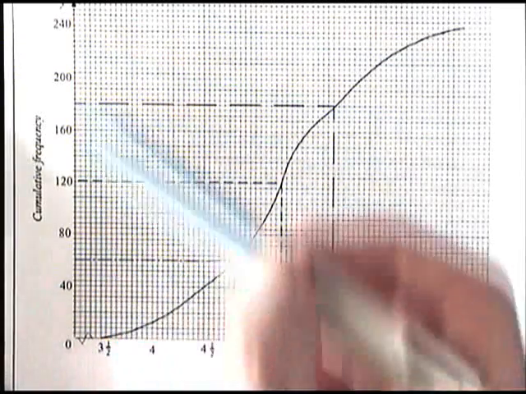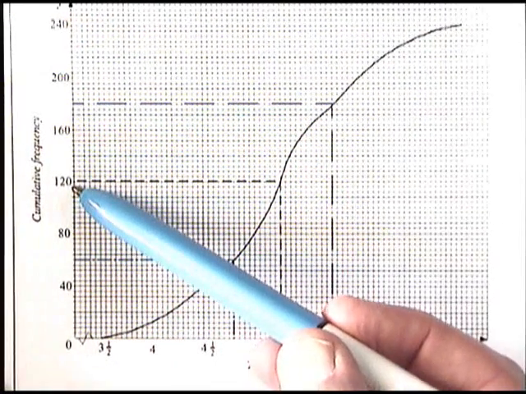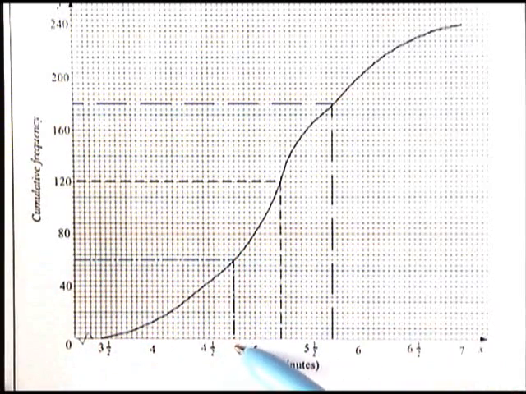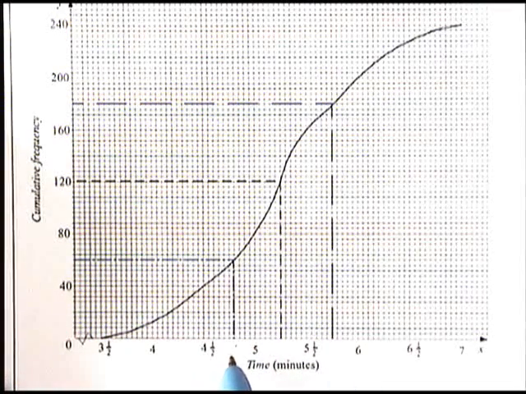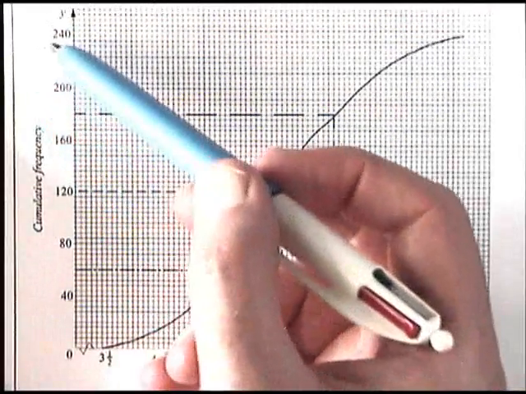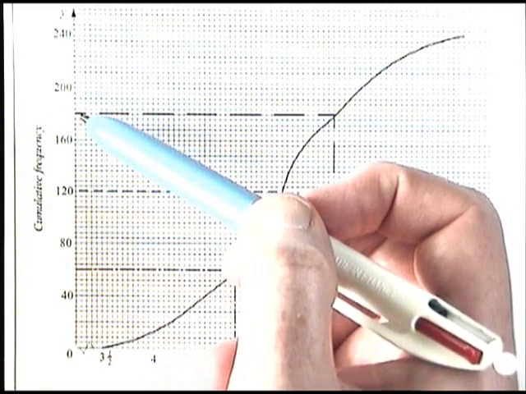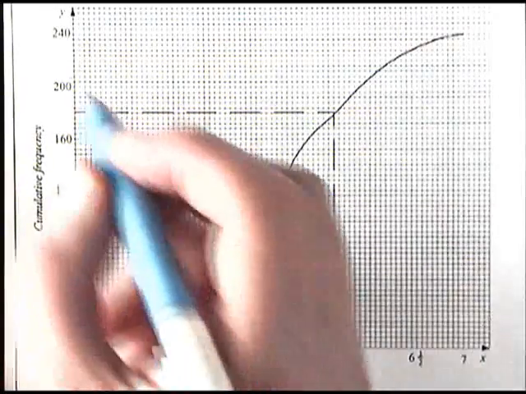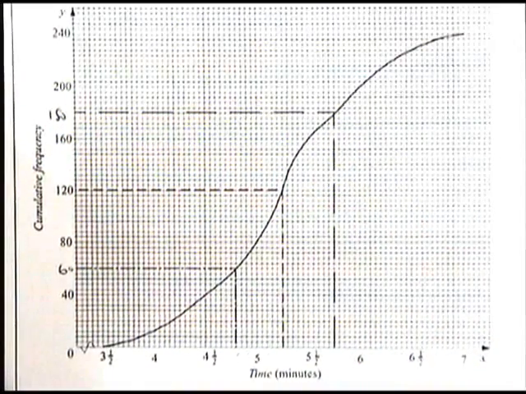The lower quartile is a quarter of the way up. The other way of thinking is half of halfway up. If halfway up was 120, a quarter of the way up is 60. Come along, come down. This point here will represent the lower quartile, and that looks at about 4.7. Over here, the upper quartile, well, that's come from doing 3/4 of 240. And 3/4 of 240 is 180. Another way of doing that is adding together the 60 and the 120. That gives you 180. Come along, come down. That will give you the upper quartile.